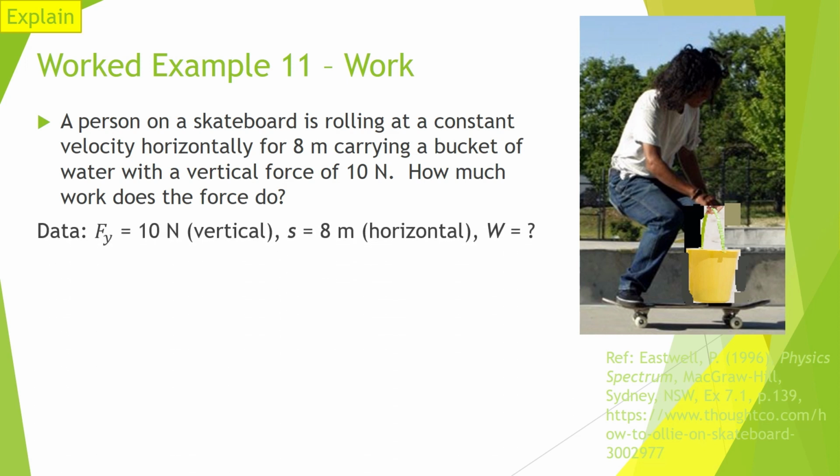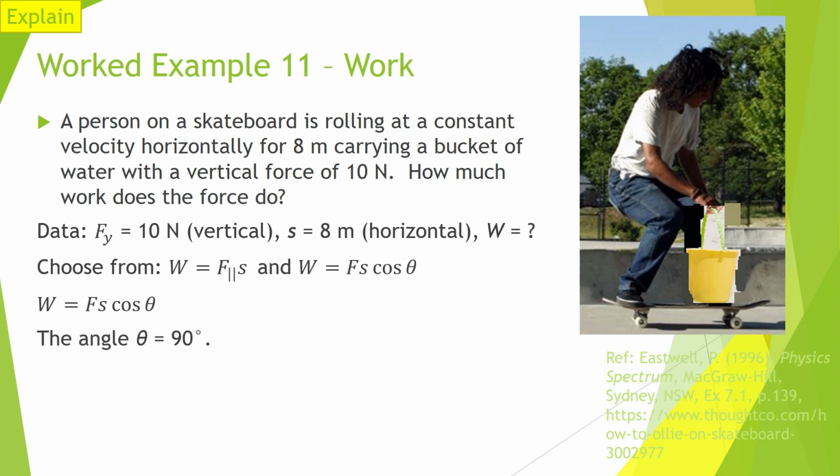Well, here's the first step, data. Force in the y direction, he's lifting that bucket, he's holding it, 10 newtons. The distance travelled is 8 meters in the horizontal direction, and we want to find the work. Well, we need to choose from these two formulas on the formula sheet. Work equals force in the parallel direction times displacement. Or we've got, if there's an angle involved, work equals Fs cos theta. Well, let's choose work equals Fs cos theta.